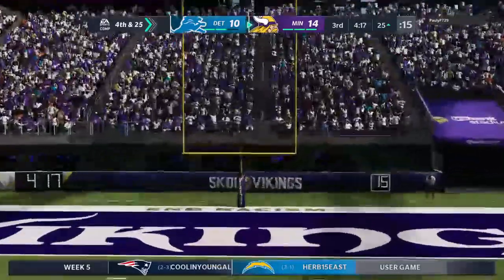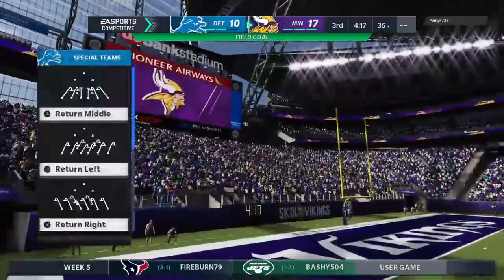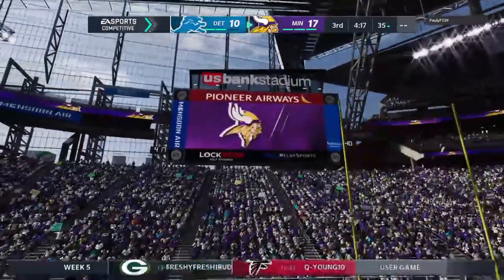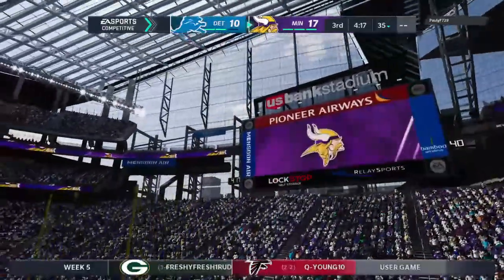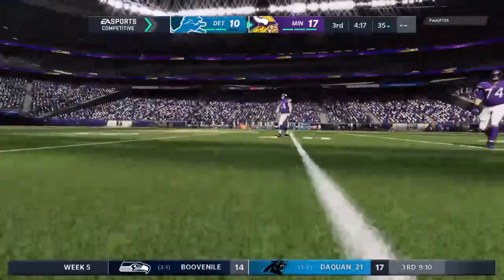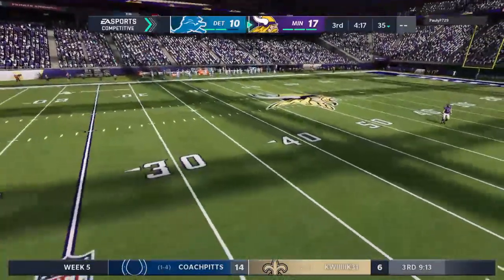And the 14-year trusty veteran able to knock it through. And that moves him up by a touchdown now at 17-10. So that's a 7-play drive that ultimately stalls out there at the end. Yeah, things were a little leaky in the beginning on that drive, weren't they? But how about the front 7? As they got closer to the goal line, things stiffened a little bit and forced the field goal.